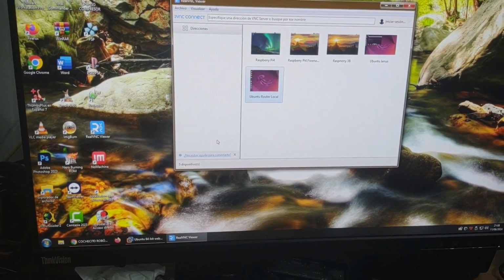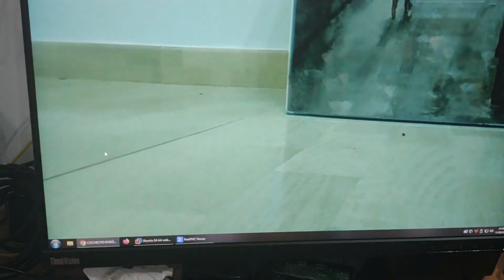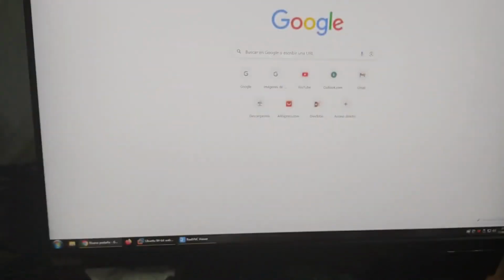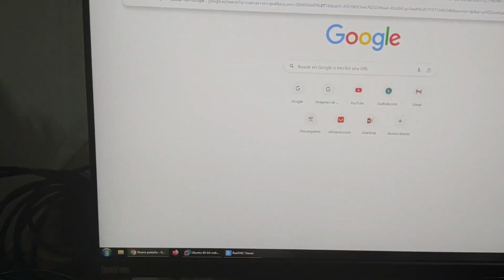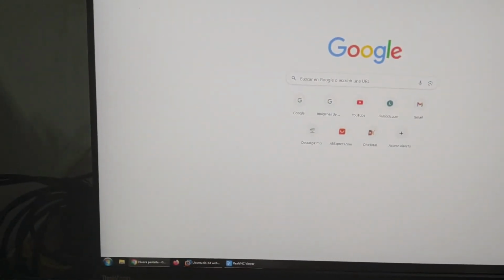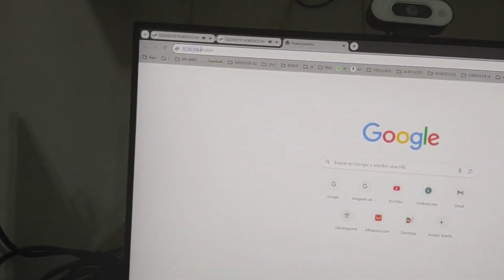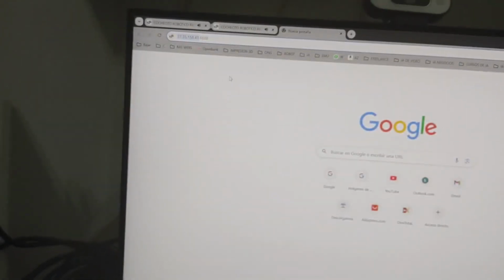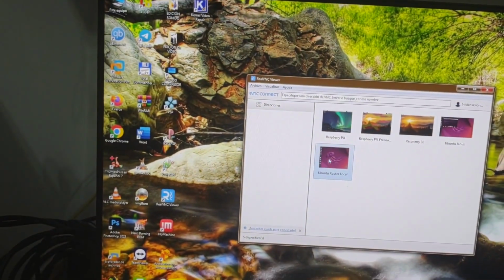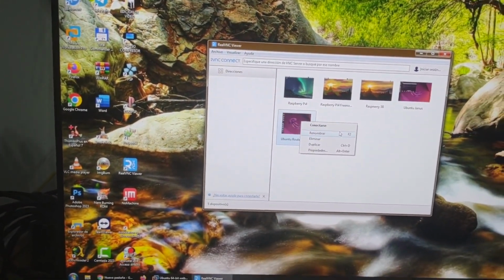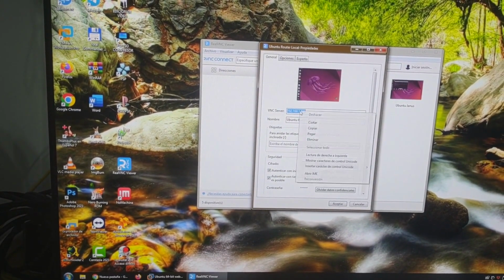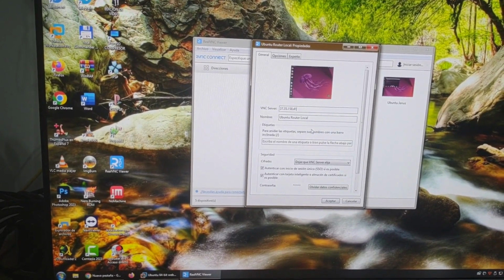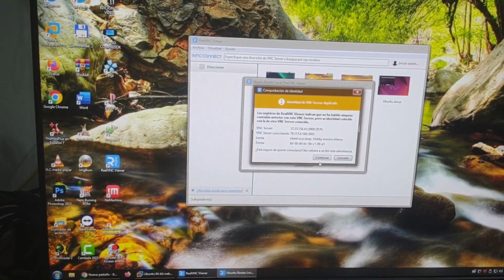One second. Okay, this is the IP of my parents' house, which by the way is from Yell. Here I have Digi. Let's see if I can configure it correctly.